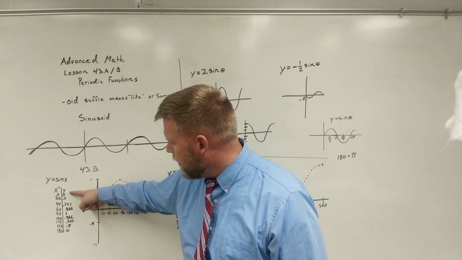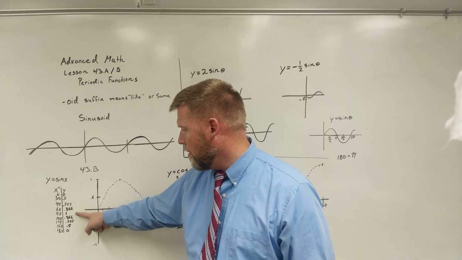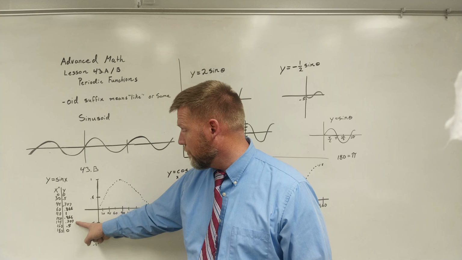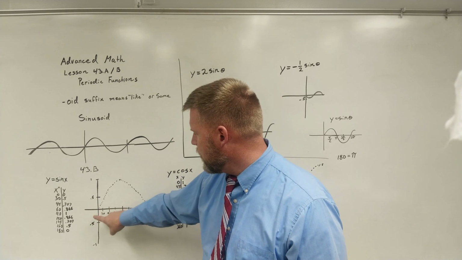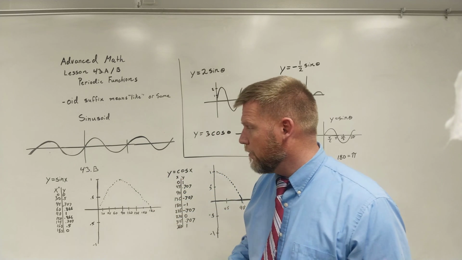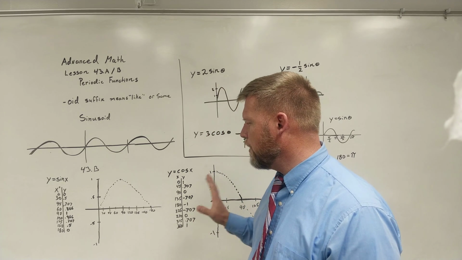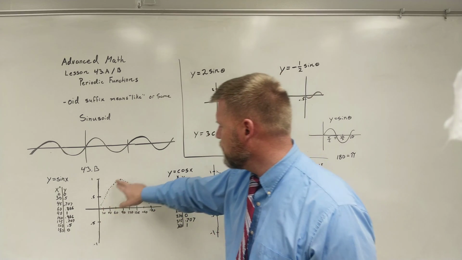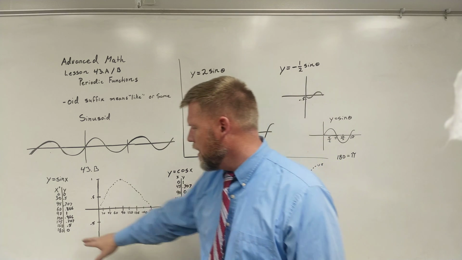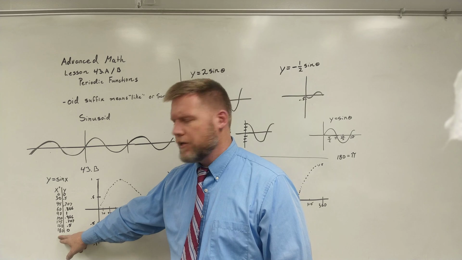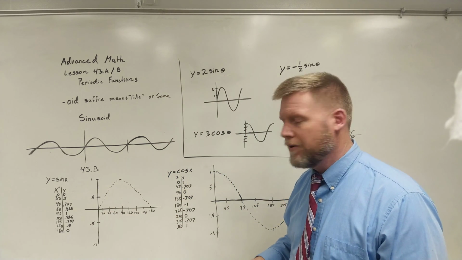Now notice what this chart is doing: 0, 0.5, 0.707, 0.866, 1, 0.866, 0.707, 0.5, and 0. And if you notice, if I graph those, it goes up and it comes back down. Now, if we were to continue this, and I didn't because of the board, and I did this with the cosine function, you'll see in a moment, this function would go up to 1, and then down to -1, and then up to 1, and down to -1. So in other words, as this number gets bigger, it continually repeats itself up and down.